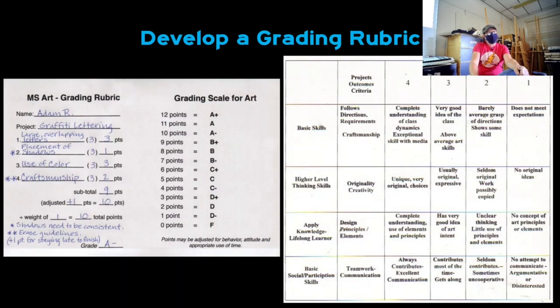Because the worry is, okay, so let me dive into the worry about it first, and then we'll talk about how it works. But the worry about it is that if you establish a rubric system for grading a work of art, and you've got these very specific skills and concepts that you're asking for a student to display, and you're assessing how well they've displayed each of those things in the work, that what you start doing is creating a child who's just an automaton who cranks out the kind of work that's going to address those specific things, and they don't put any sort of personality into that work.